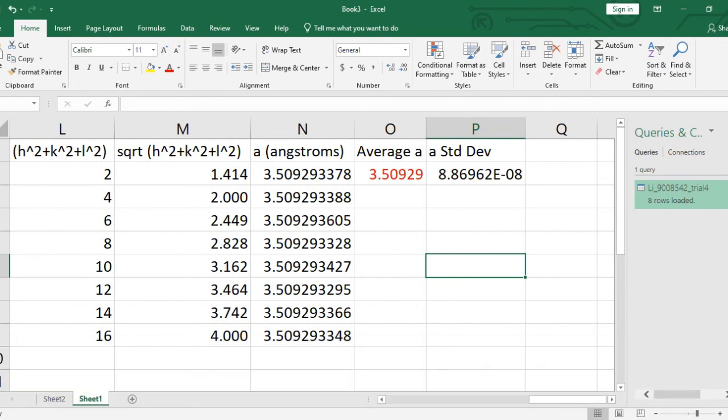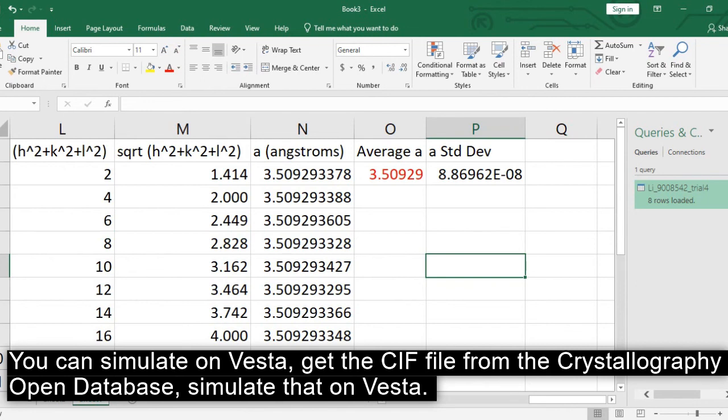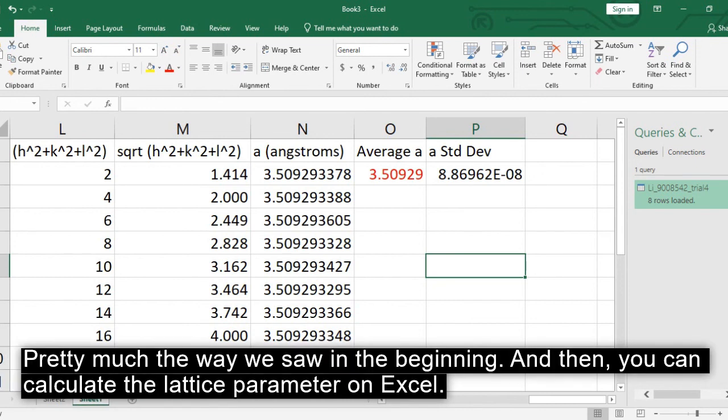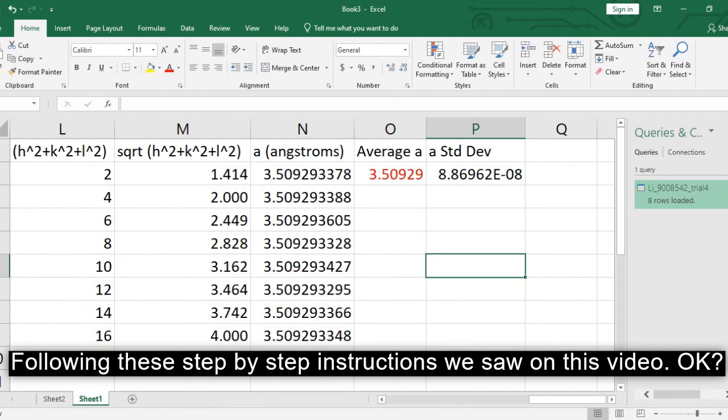You can get the CIF file from the Crystallography Open Database, simulate that on Vesta, pretty much the way we saw in the beginning, and then you can calculate the lattice parameter on Excel, following these step-by-step instructions we saw in this video, okay?